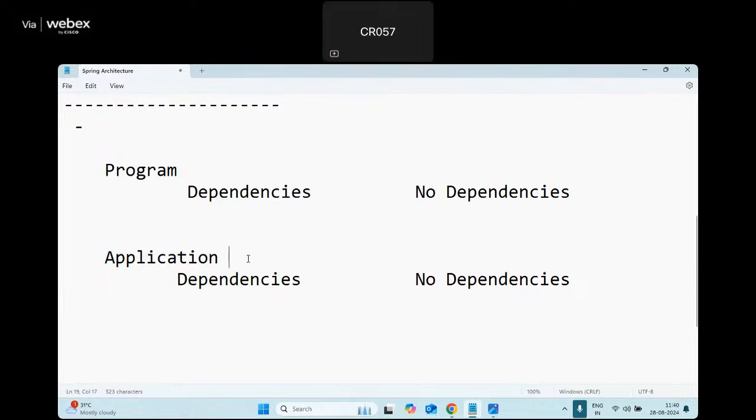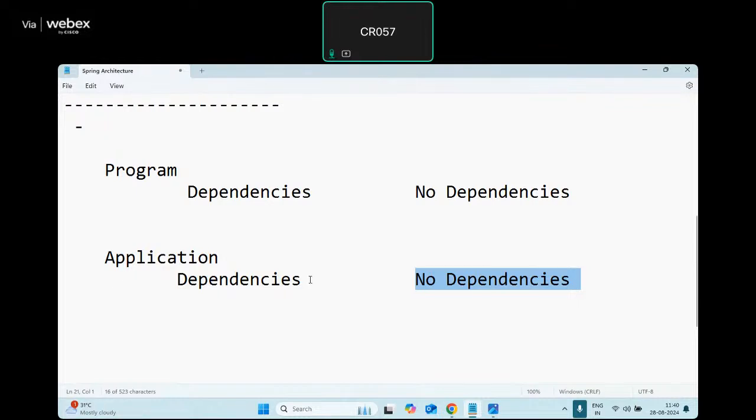An application always deals with many components. You may not have only a single component when you design an application. If I design my application in such a way that every component depends on another component, unfortunately, if one component fails, there is a chance that my entire application may fail. Whereas if I design my application with no dependencies between the components, if one component fails, there may be a chance that only one functionality stops, while the rest of the application works perfectly fine. I hope you understand my point.